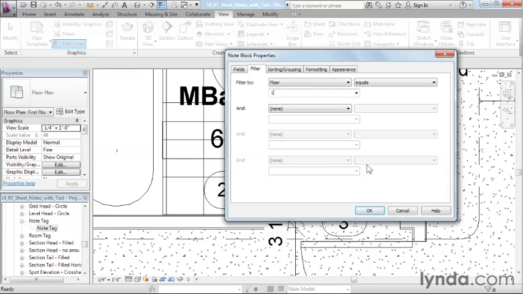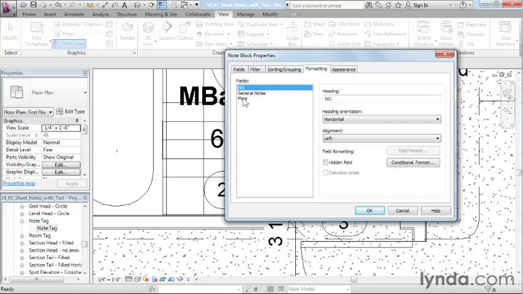Next, I'm going to take a look at this. This is looking pretty good to me, but we're going to move over here to Formatting. And we're going to highlight on the word Floor. Now, we don't really need to see this in our schedule. It has to be part of the schedule so that our filters can work, but we don't need to see it as part of our general notes. It's going to be implied because when we place all this onto a sheet, the notes are going to be on the same sheet as the first floor, and everyone's just going to reference the numbers on the floor plans with the notes up in the corner. The floor is going to be implied.